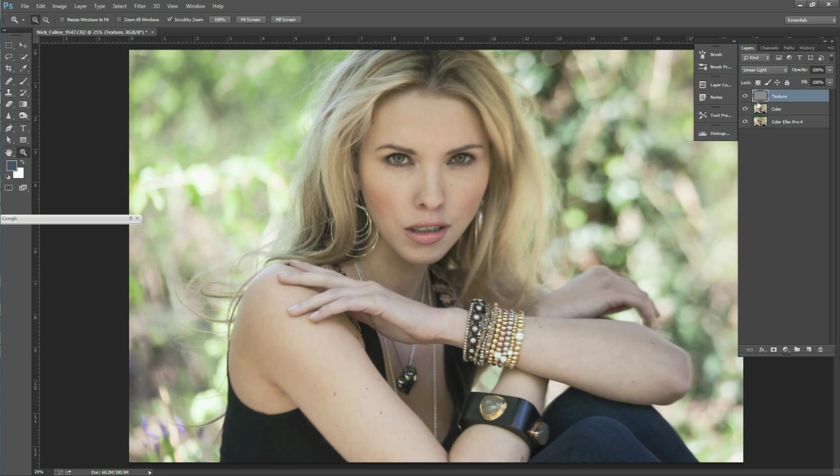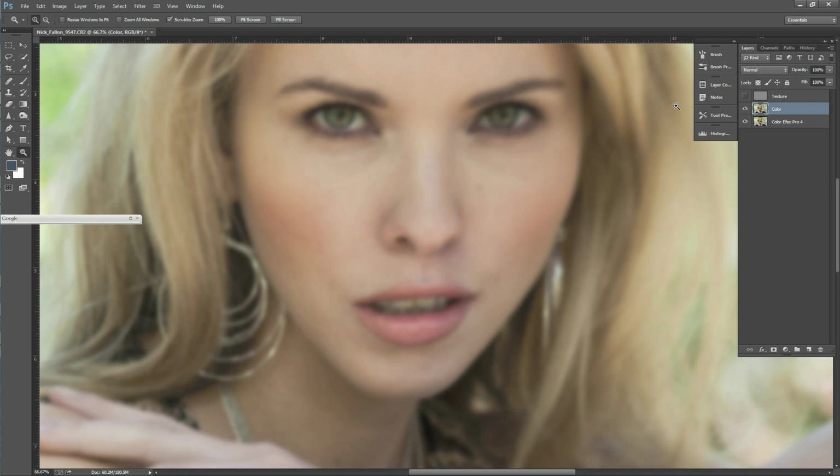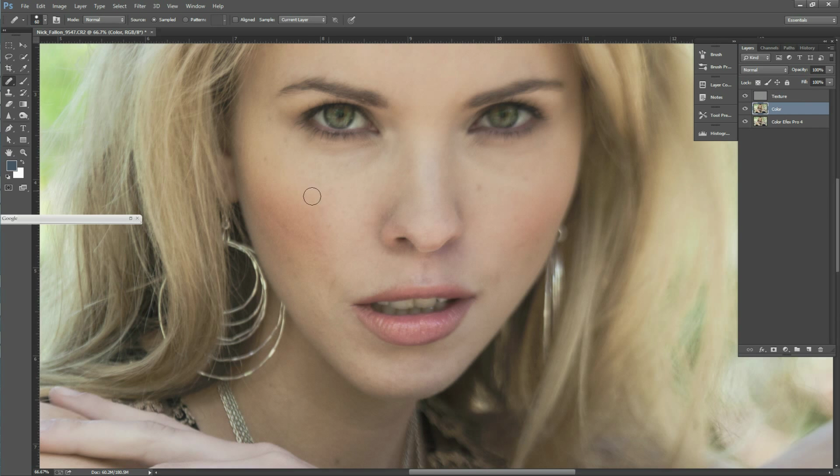So what is the point of all this? Well, the point is that this is a very beautiful girl, but nobody has perfect skin. So we are going to just look at the texture layer, and we're going to use the skin healing tool to even out her skin tone, right? So I'm applying it to the color layer here, and I'm going to press Alt to create the little X spot, and we're going to go around and try to even out the little blobs of bad texture.